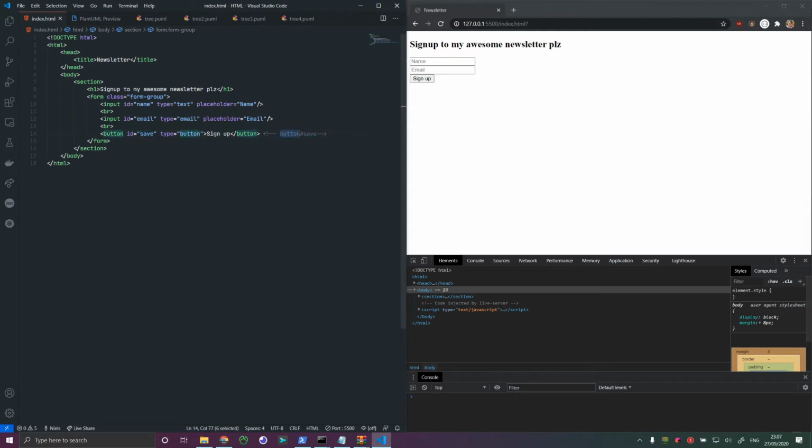Now you're asking, but what about the class we have up here? How can we access that? Well, there's also a way we can reference that. We can say form dot, and the dot signifies that it's a class we're looking for. Form group. Actually, let's just rename this to input group to make it more clear what's happening. Once again, input group. There we go. So this is looking for a form with the class of input group.